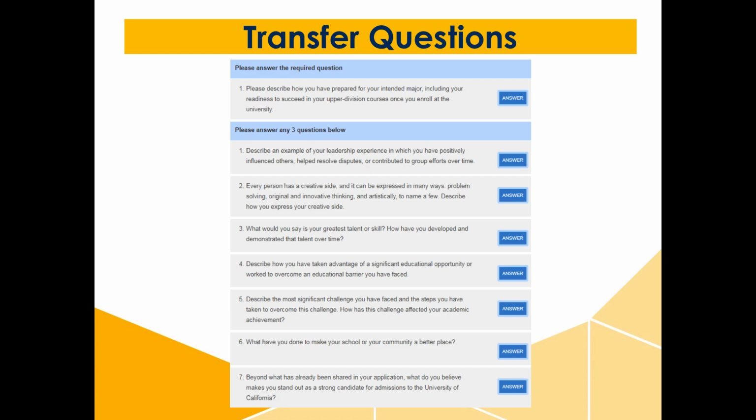I hear this all the time. Oh, I really want to study econ, but I'm going to go and apply for Near Eastern Asian Studies. And then once I get admitted, I'll change my major. And I hear it all the time via questions. Can I change my major? And the reality is that yes, you can. Right? College of Letters and Science admits to the college, and then you declare your major after your first semester. And so the reality is that you can, but it's not a guarantee that you can declare your major.